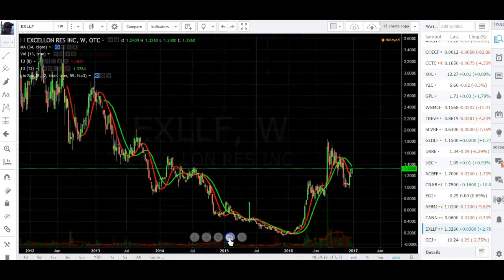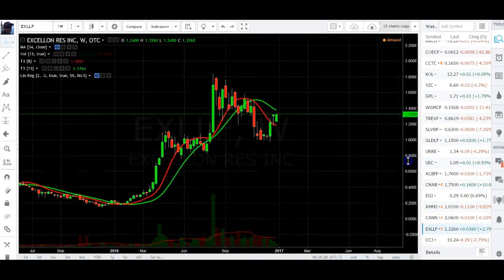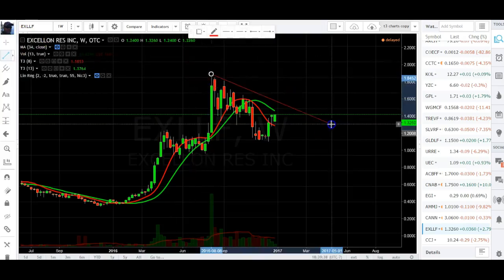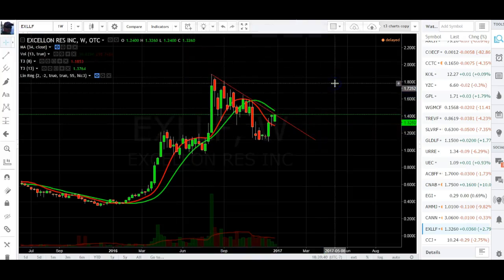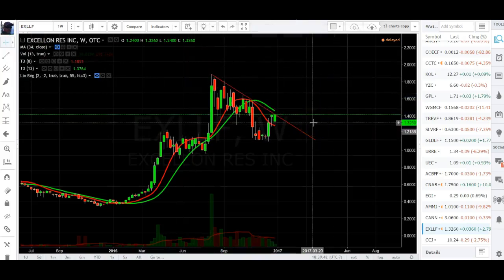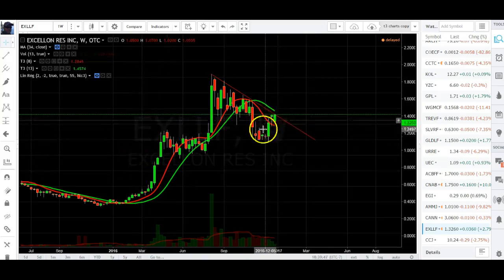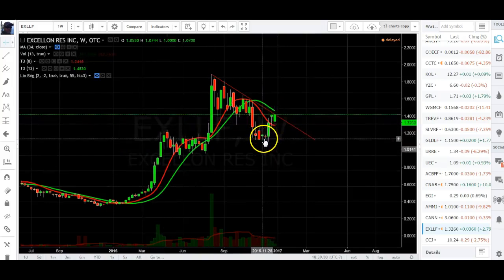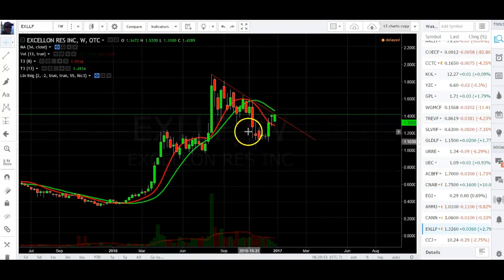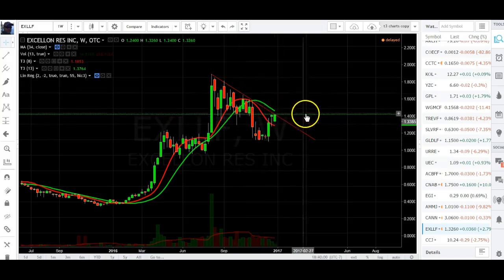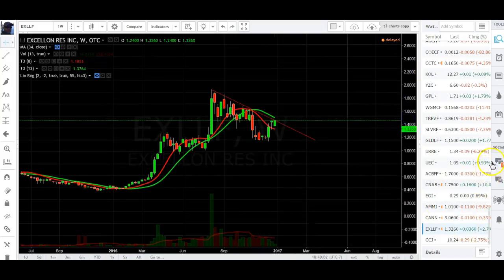EXLLK. Yeah, I'm watching this one too. Look for a volume break on this. Right? Look for a volume break. Look for a downside trend line break. I mean, I don't know what to tell you. Came all the way back down into support. Bullish. Encompassing 1, 2, 3, 4 weeks. Broke into previous lows. We got to break into these previous lows. Take out that reversal bar. Bam. Bull, bull, bull.